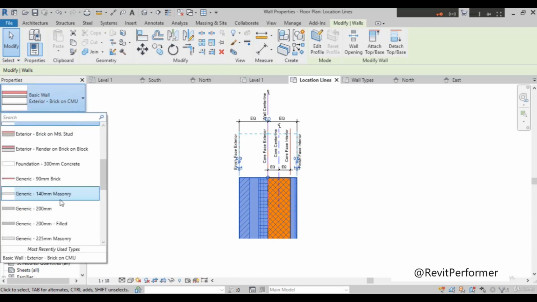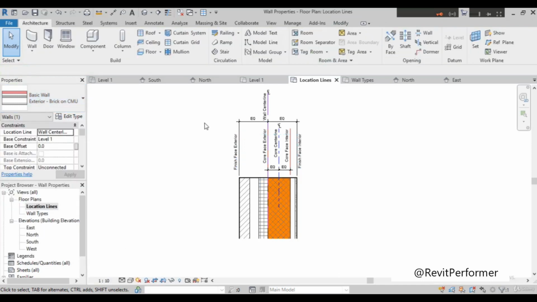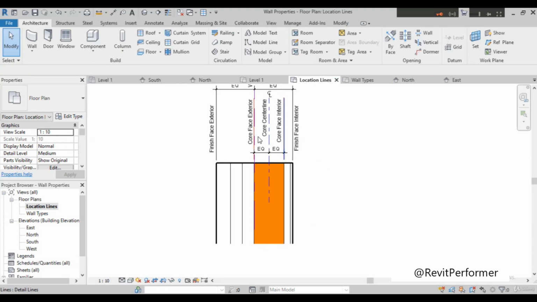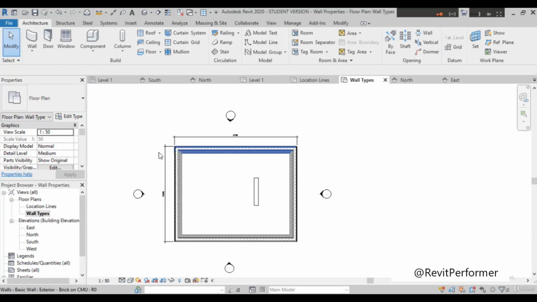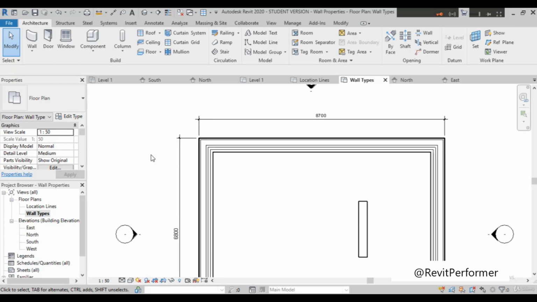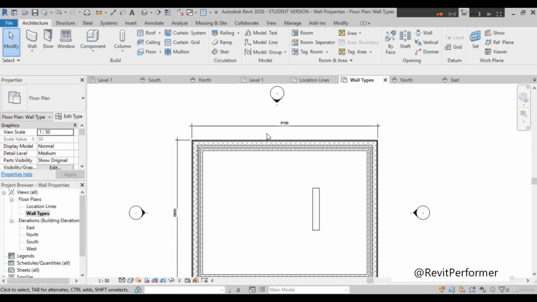In a wall there are lots of different types of walls. I'm discussing one of the exterior walls, and there are components here. What are the components that are used in the details of this wall? Now when I go to the wall type, I'll describe how many types of walls are used. You can see how, when you flip the wall or use other locations of this wall, the dimensions of the wall are affected and what makes the difference when you use this in a project.